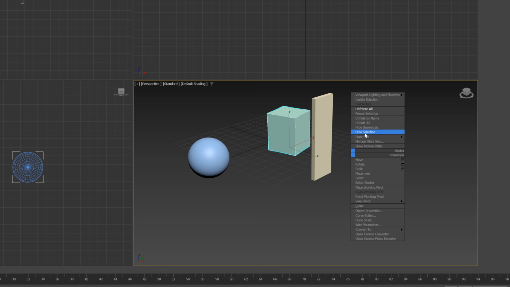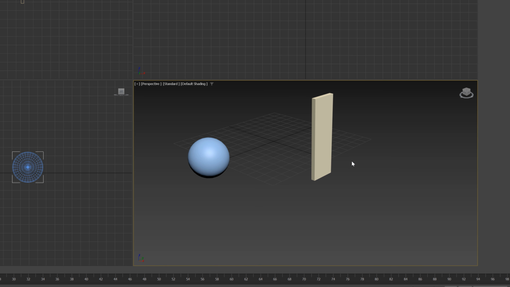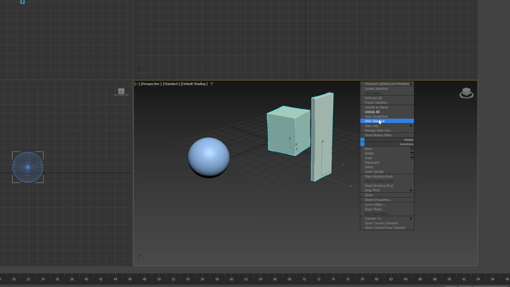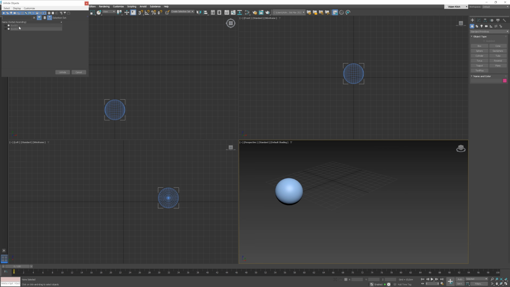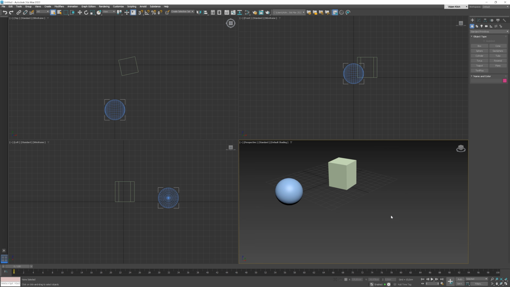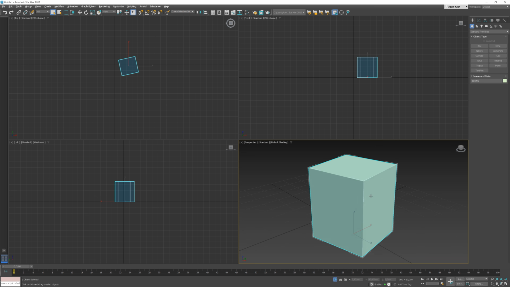Here we can also hide some objects, or unhide them. We can also unhide by typing the name of the object. Isolate selection can be pretty handy as well.